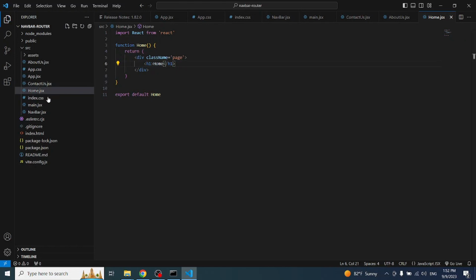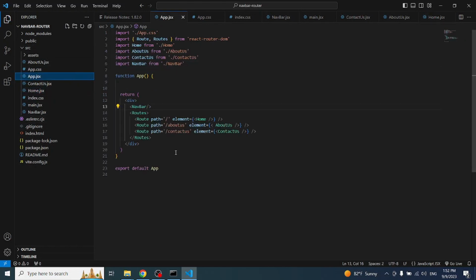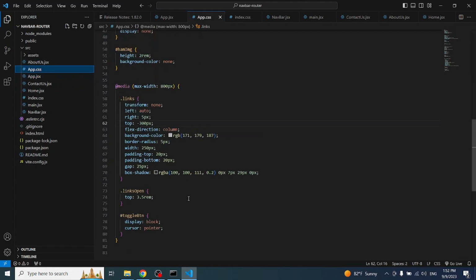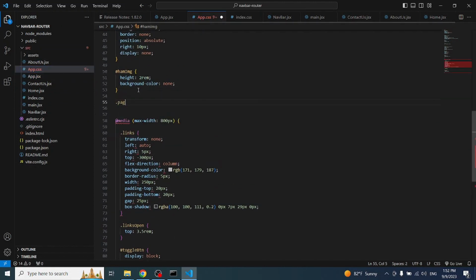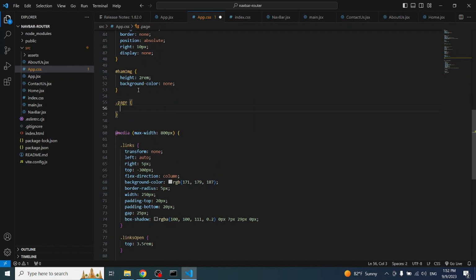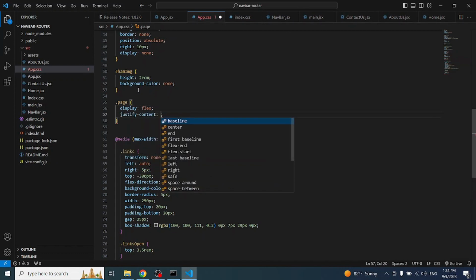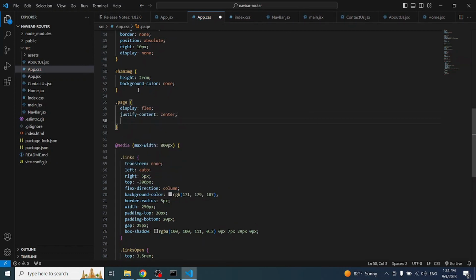And in every page, I'm going to say that display is going to be flex. Justify content is going to be center, and align items is going to be center.